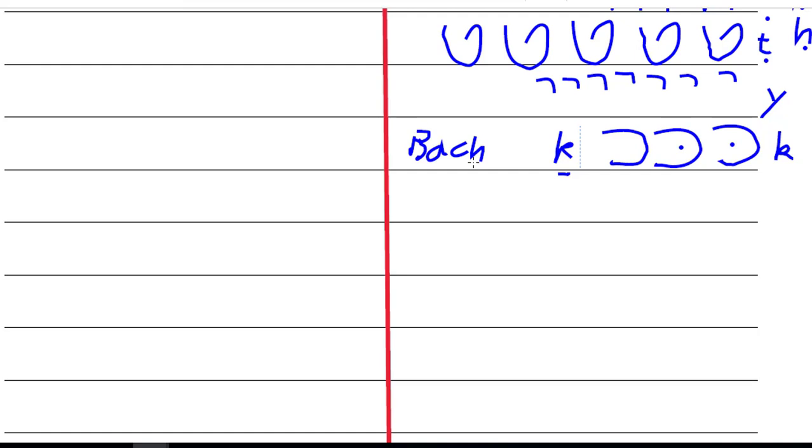Bach, like Johann Sebastian Bach. The Kaph also has a final form. That is to say, when the Kaph is written at the end of a word as the final letter, it is not written as the simple rounded Kaph here. Rather, it is written in a final form, which looks like this. It looks basically like a Dalet, except it extends below the bottom line. When the Kaph is final, you will not expect to see the dot in it. It will be lacking the dot. So there's the final Kaph.